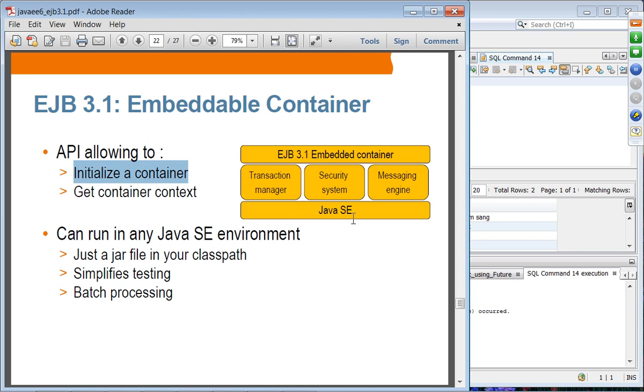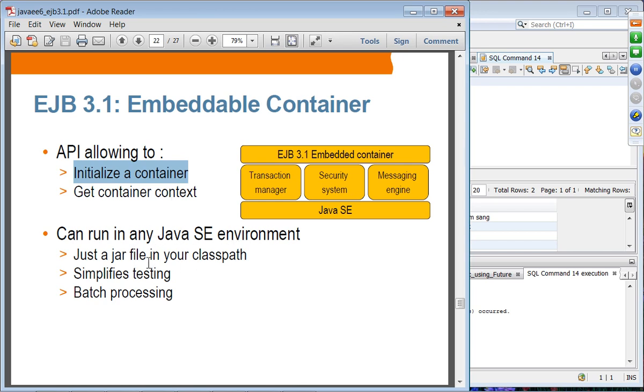So if you see the picture over here, it's Java SE, and it provides a transaction manager, security system, and messaging engine. All this EJB service is actually being provided as a library. Okay, you can get the context object, and by using the context object, you can get the address of an EJB bean. So it runs in any Java SE environment.